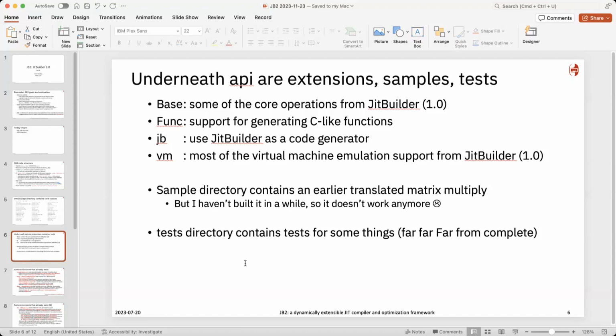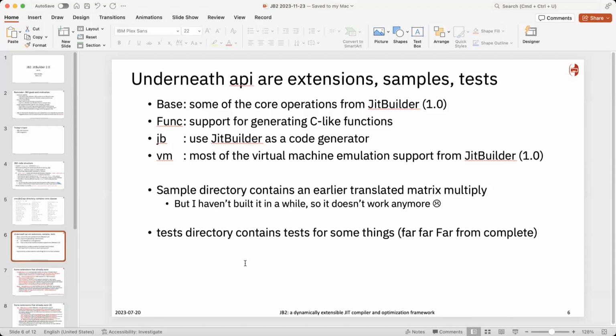One of the interesting things that proved out some of the extensibility mechanisms in JitBuilder 2 was the JB extension. I mentioned that when you build JitBuilder 2, you have to build the OMR compiler, and that actually builds the JitBuilder API as part of it. The JB2 compiler contains no code itself that calls JitBuilder or the OMR compiler, and it can be built, in fact, independently of OMR.